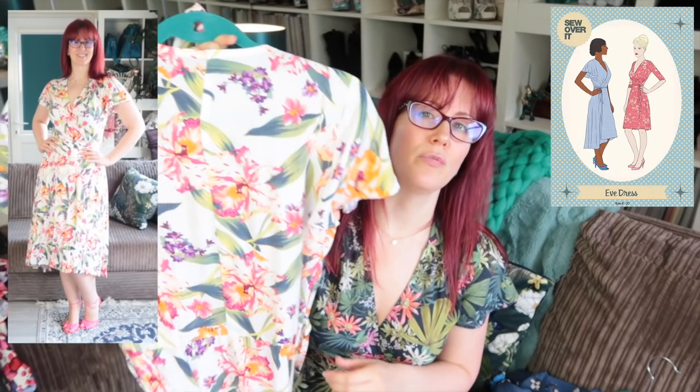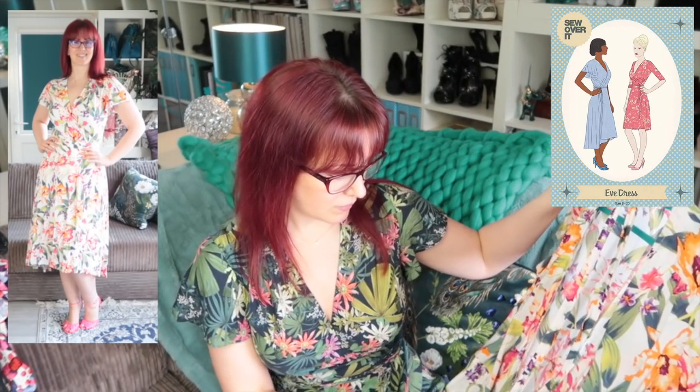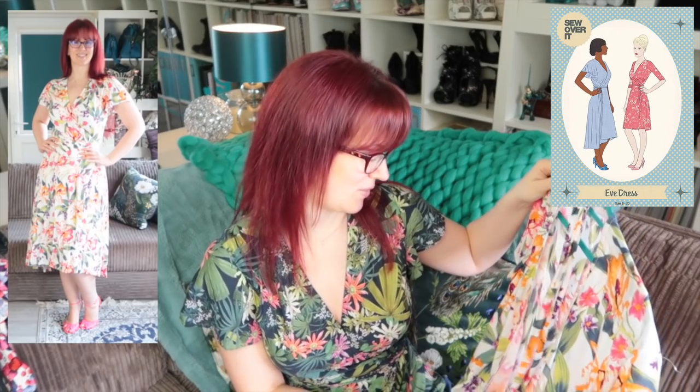If you come up and look really closely, I think you can tell, but I think you kind of have to be in the know about sewing, and fairly close to inspect me, to see that some of my flowers may not necessarily be running exactly the right way. I do kind of wish I had pattern matched the back seam, but also this fabric was expensive. It was £15 a metre, and I did find it way cheaper on another shop, but they'd sold out by that point, because I was going to just buy more because I just love it that much.